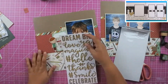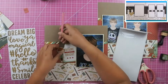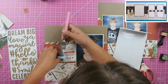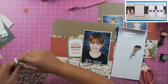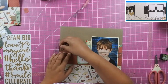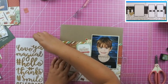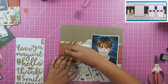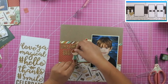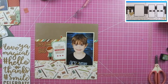And now I'm just looking through the stickers trying to find something. I didn't find anything that I liked, but I did find these wood grain stickers. I picked these up at Tuesday Morning, and this says Dream Big, and that's the title that I'm going to use. And so I do end up pulling up this little boy just because it makes it easier to get the title down. And then once I get the title down, I can fit him back in there snuggled between the word dream and big, and I really like the way that turns out.